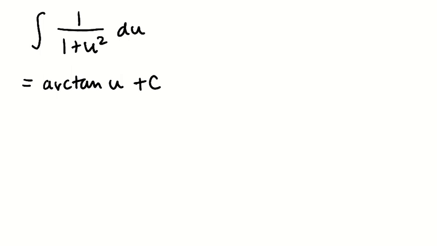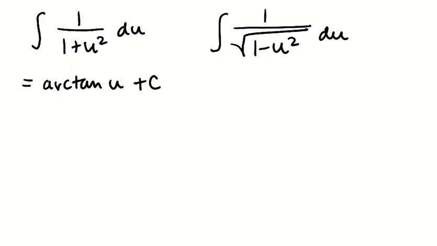But before that, I'm going to remind you of another one. What about the antiderivative of 1 over the square root of 1 minus u squared with respect to u? What is that one? Arc sine. And if I change that to negative 1 over the square root of 1 minus u squared, that would be arc cosine. So this is equal to arc sine of u plus c. Now, I'm going to just go in the arctangent direction, but I'll do a couple of examples after this of all of the different types that we could run into.